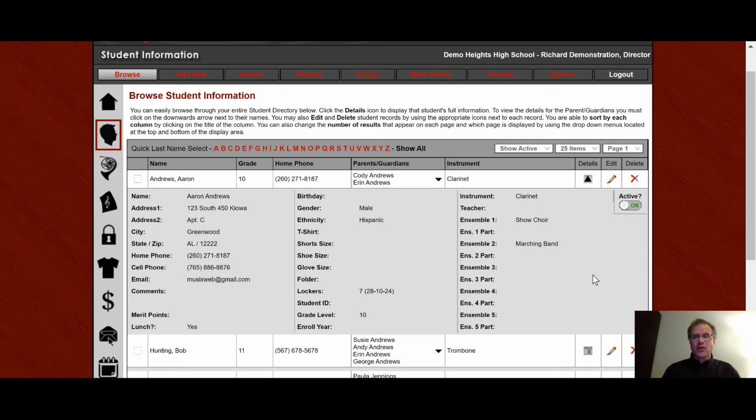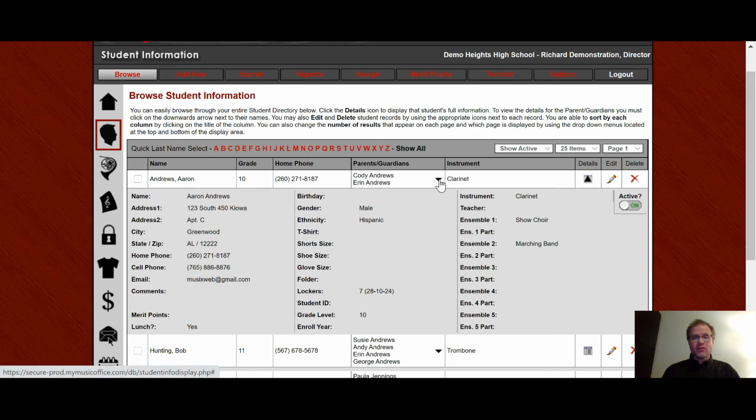In the top right corner of the student information display, you will see a toggle for making the student active or inactive. By default, the student is made active, of course, and then should the student either leave your school or leave your program, you can make them inactive. This will disassociate them from all of their records having to do with instruments and lockers and music and uniforms and stuff like that. However, it will keep the contact information and all the financial information for that student in the system. Because sometimes you need to go back and contact that student after they have left the program, or you might need to contact them should they still have a balance due to the program.